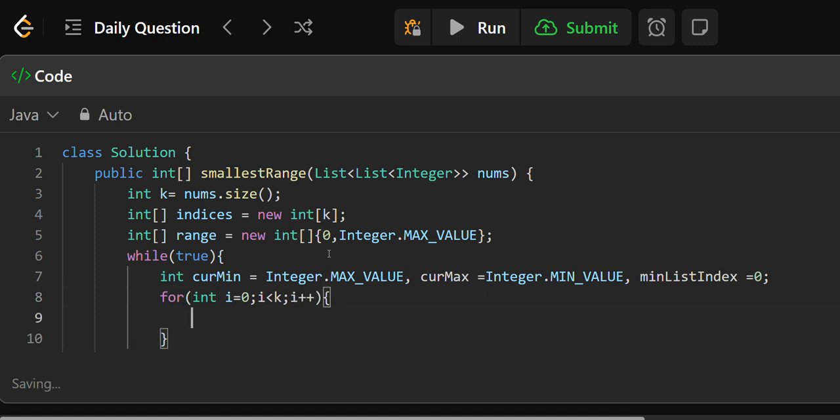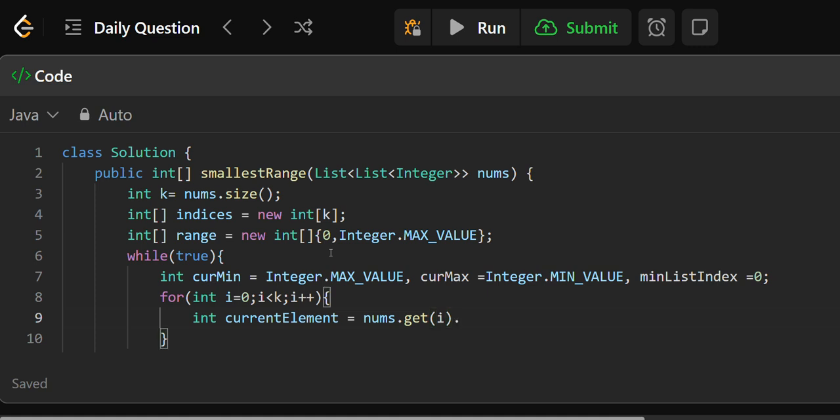Now here I have to take the current element. Current element is equal to, go to my nums, and from these nums get the particular list, get of i.